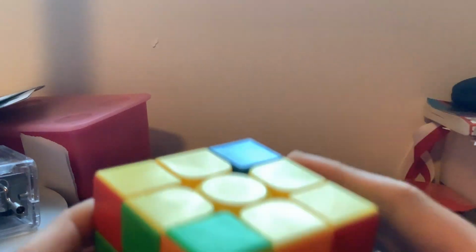Then this is the another step. You need to try and make yeah. So if you see there's only one match and the others are not, this is what you do. Yeah. Then if there isn't any again, you do this again. And then now they're all together. So this is the next step.